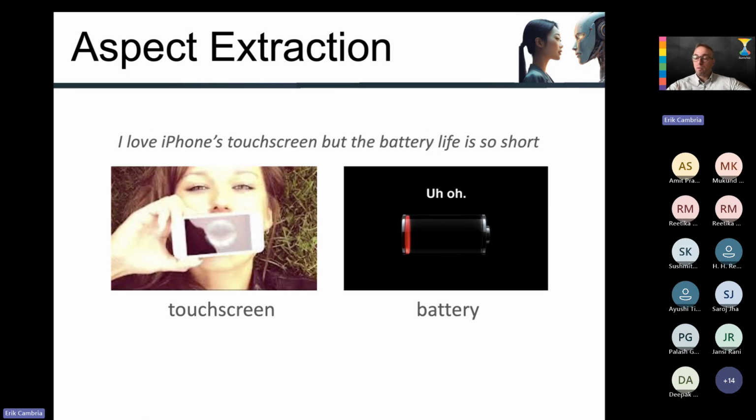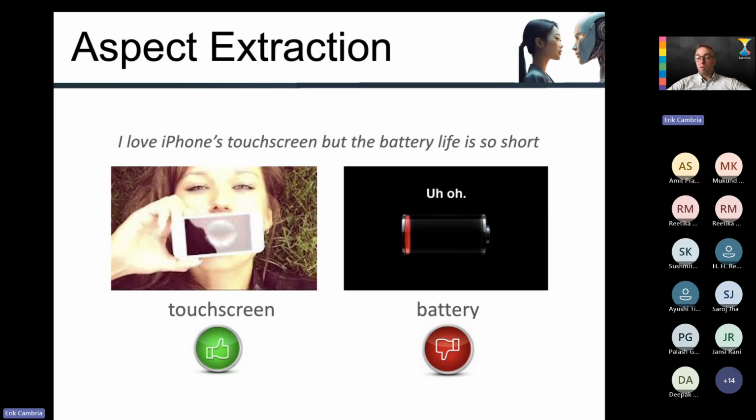If you don't really have a smart way to handle this, you would just do an average, right? And that's when you have ambivalence, because it's neither positive nor negative, or maybe you could say that it's negative because the negative sentiment comes after. But in reality, what you should do here is aspect extraction. So find what the opinion targets are, which in this case are touch screen and battery, and then assign a polarity to each of them.